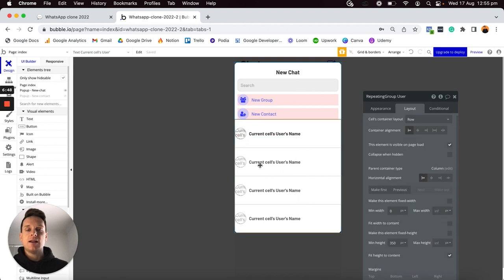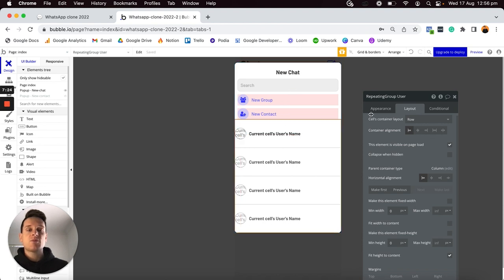So I'm then going to click on my overall repeating group because that's all I'd like to add into it. I'll jump to my layout tab, and at this point in time, I'm going to set the minimum height of this to be 0. And I'll be selecting this option to fit the height of this repeating group to the content inside of it. But one thing you may notice is that there's still quite a bit of empty space around all of my text and my profile photo here.